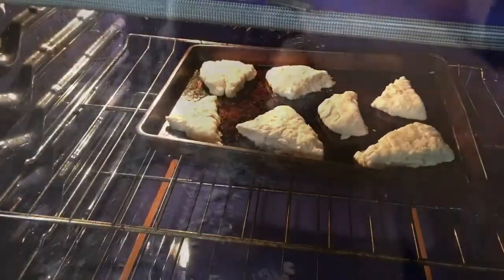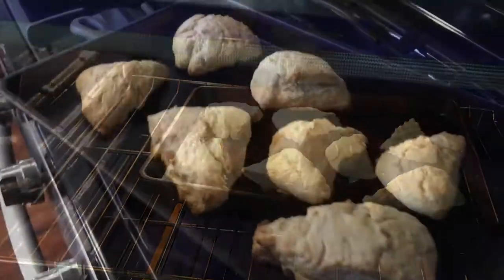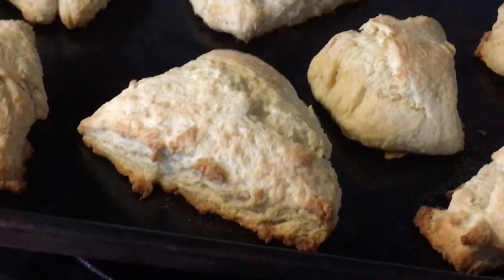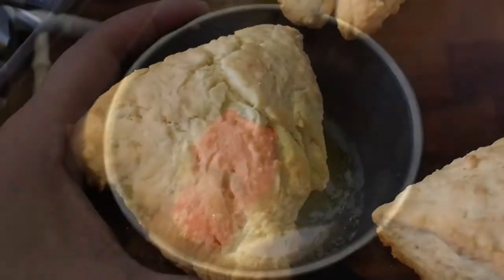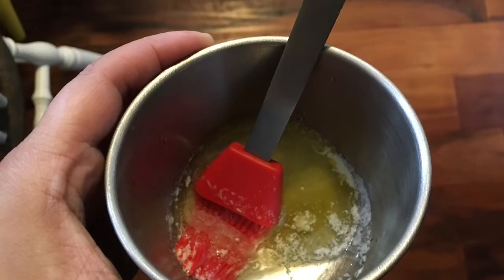They love doing this part, it's so much fun. After this, we cut them into about seven pieces — it's supposed to be eight, but we did seven. Then we baked them for about 30 minutes. Here's the final result, you guys — they are super delicious, I cannot say enough about these. So simple. And we also make a honey butter to go with it, and it was just the perfect touch to go with the scones.